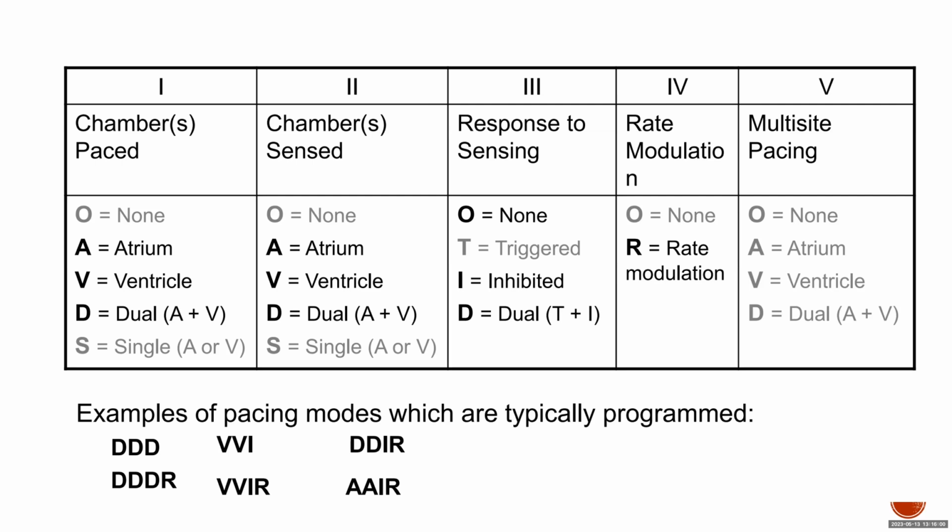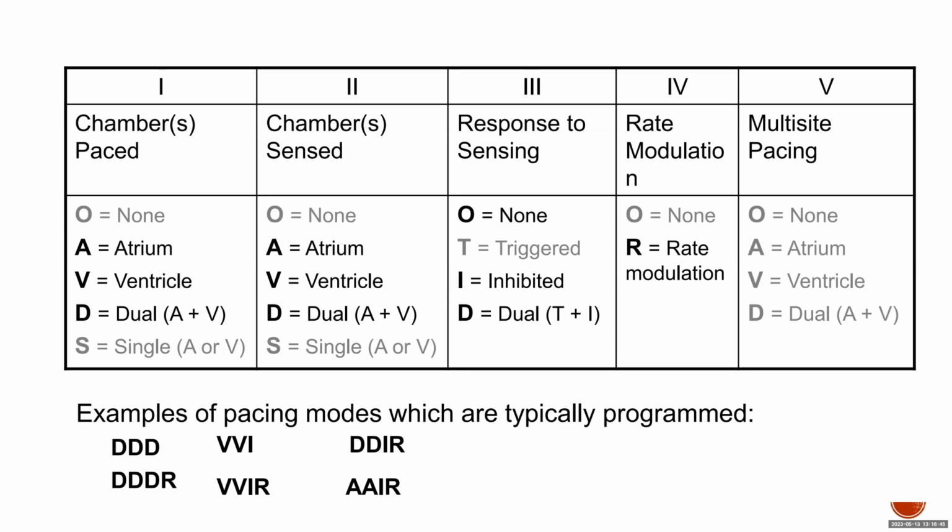Good. Any questions? Yes, salam alaikum. Salam. Regarding the DDD, can you kindly repeat how the last D works, how the device will regulate the inhibitory and trigger effect? Yeah, sure. So the last D means dual. So it does inhibit when it senses, but also trigger. So let's take how it inhibits. You have a dual chamber pacemaker, one lead in the atrium, one lead in the ventricle. You set the rate, let's say at 50. So you're asking the pacemaker to pace if the rate is anything lower than 50.